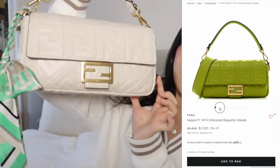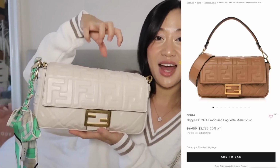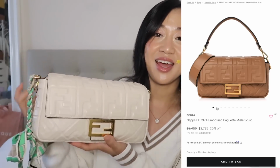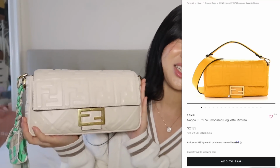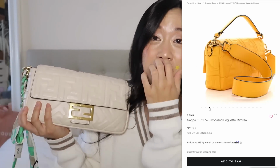And I feel like the eventual sag with this, see, for mine there's no dip in the corner or anything like that, and I've truly used it, so the slouchy aspect of this goes really hand in hand with, you don't need it to be brand new and stiff. The squish factor, that lived-in look, is actually what I really like. And you guys know I actually want to add another baguette bag as well. Honestly, the more that I use this, the more that I want to add another, just this one, and then another top stitch one as well. But there's a lot of choices of the starter ones of this, and the price point, oh my god, you can easily save like $500+ if you buy through Fashionphile, which is my god.